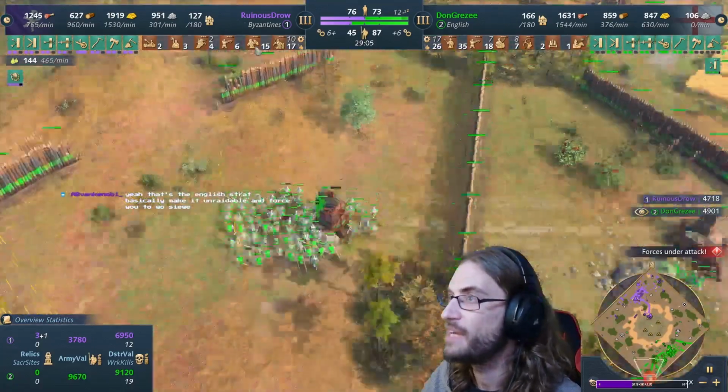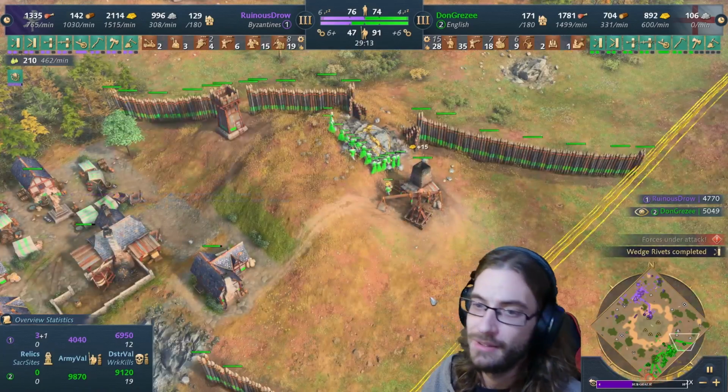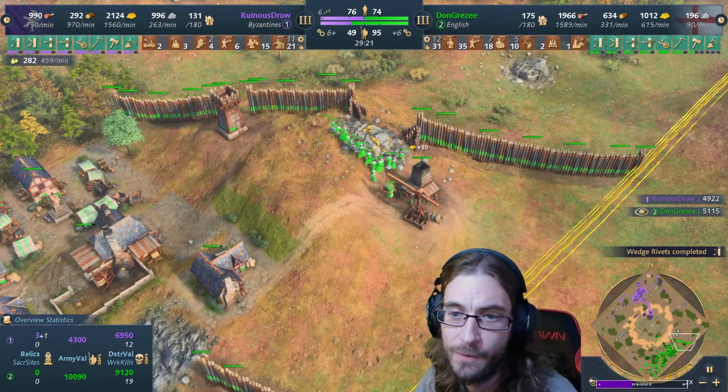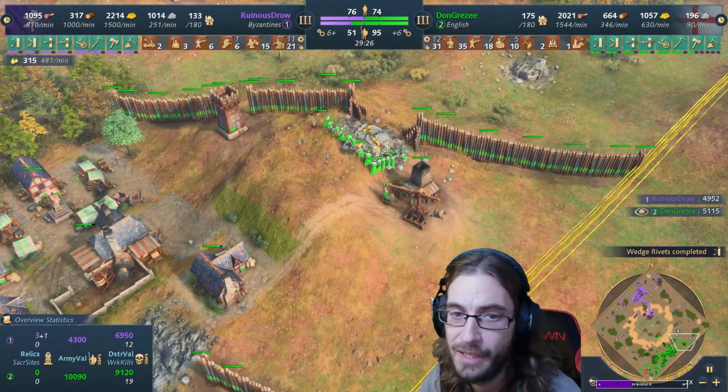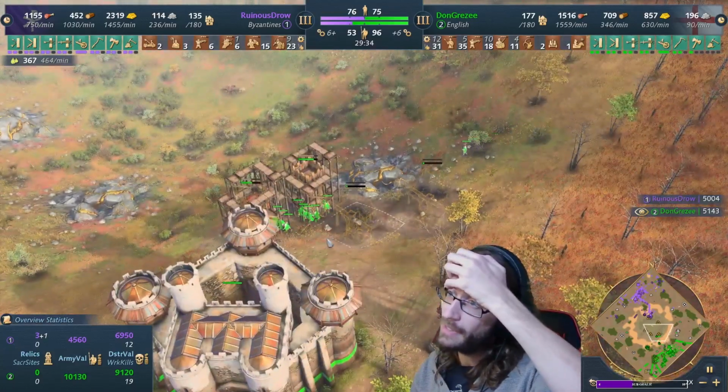I should have taken advantage of that distraction, because he had his whole army over here. He has the basic English strat, basically make it unraidable and force you to go siege. Yeah. Yeah, here it is. Oh, wait.